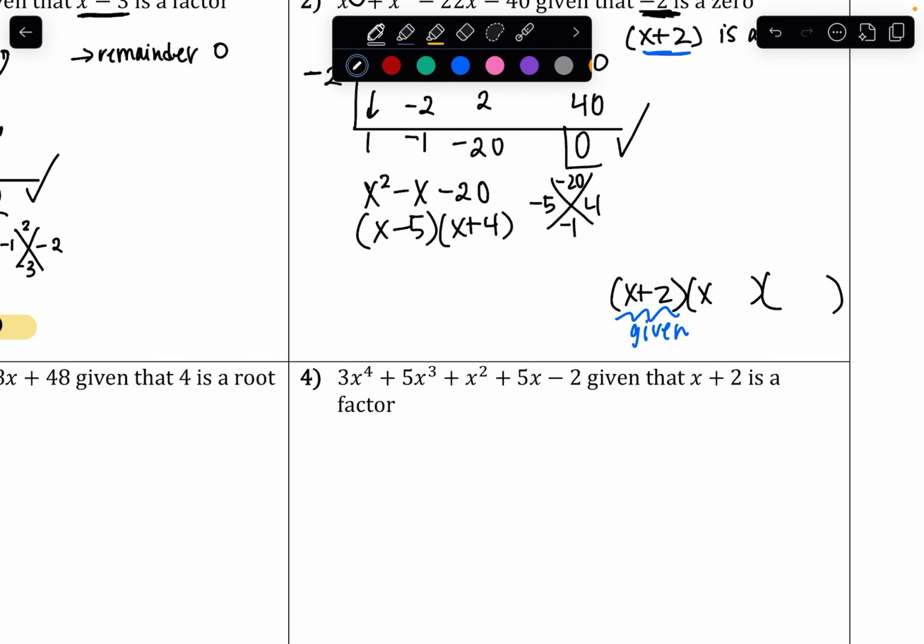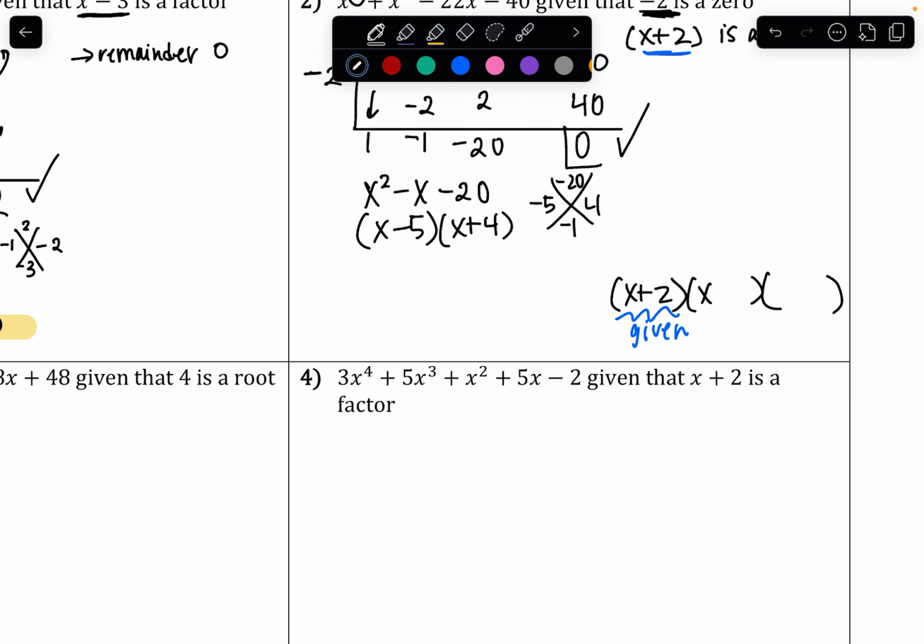We have x minus 4, and then we're going to have hopefully 2 other linear factors unless we're stuck with a prime quadratic. Okay, and so starting with synthetic division, let's divide out the factor we have. And so one of my factors is x minus 4. So remember, put the root here.